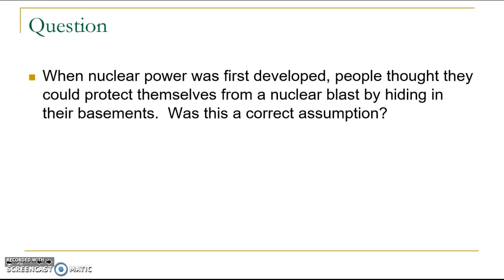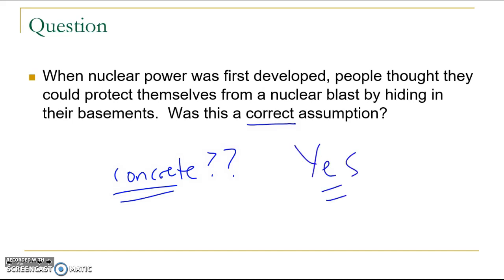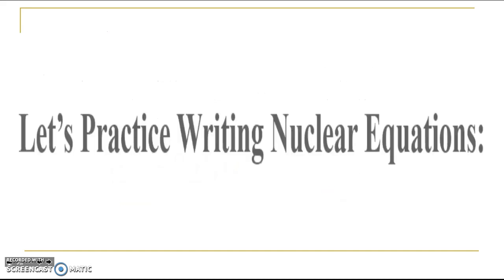When nuclear power plants were first developed, people thought they could protect themselves from a nuclear blast by hiding in their basements. Was this a correct assumption? Well, nuclear blast, it depends on what type of radiation it is, but so far we know that basements are made of concrete. So can concrete stop all the types of radiation that we talked about? The answer is yes, it was, and people were safe if they hid in their basements.